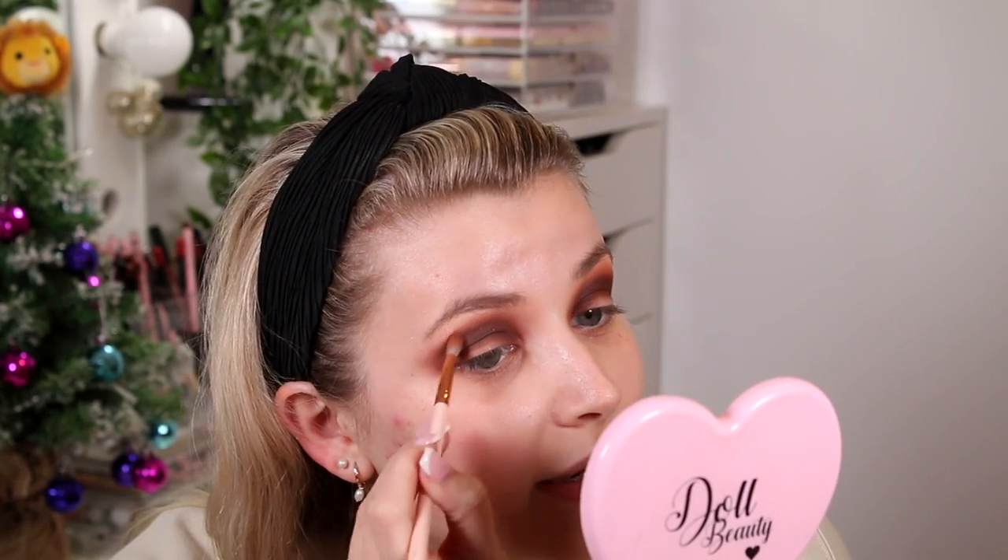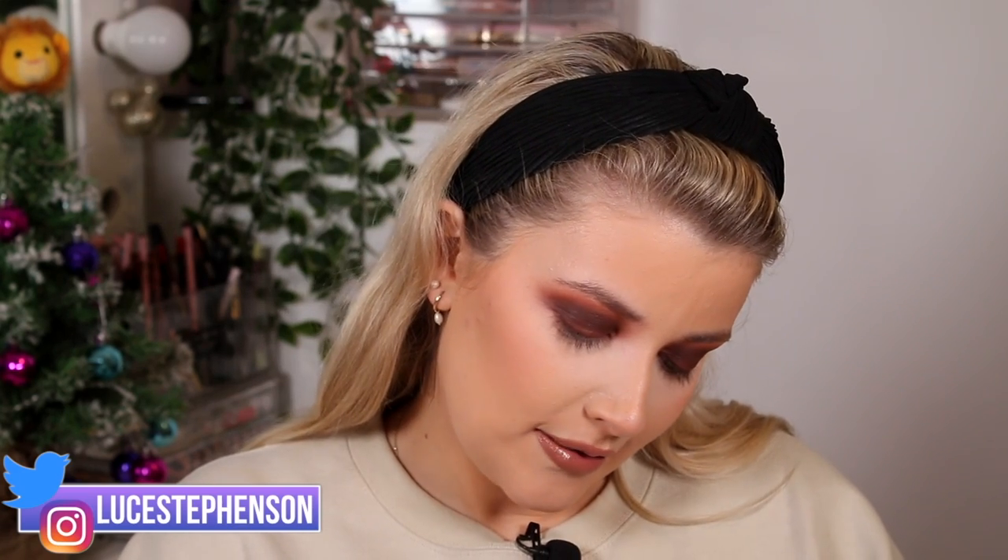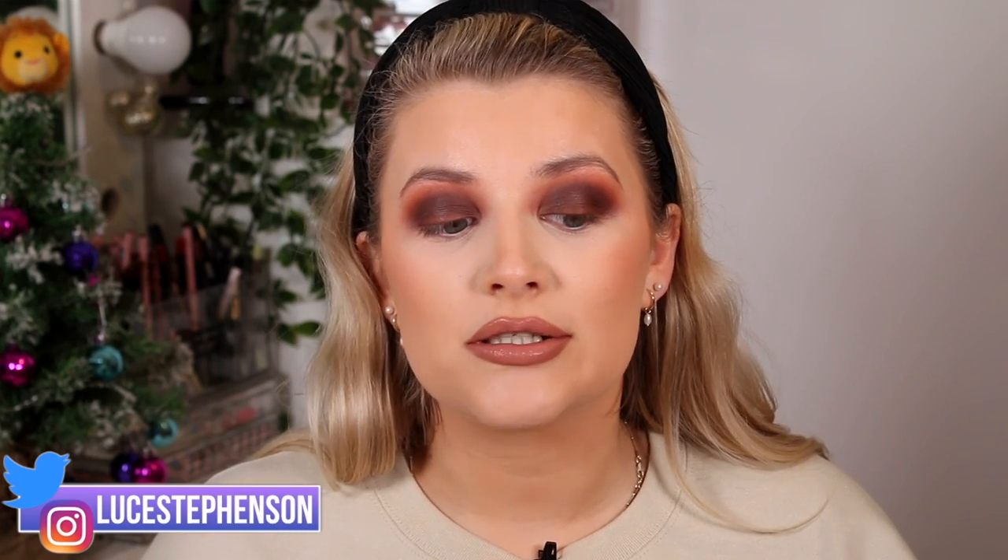I'm actually out of breath — I've been on the phone with a friend for about half an hour. Now that I've blended everything together, I've also put on the rest of my makeup including the Maybelline Super Stay foundation. I've gone a bit too dark with it compared to my paleness. For my lips I've put on the Lord and Berry lip liner in Tanned Nude, and then the Huda Beauty Demi Matte Cream Lipstick in 'This Layer.'